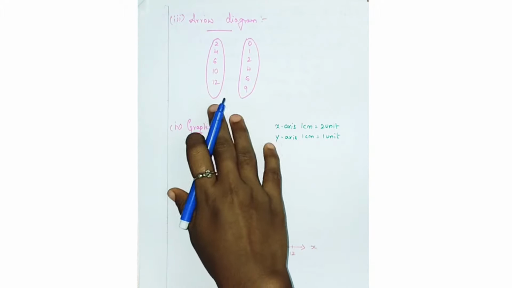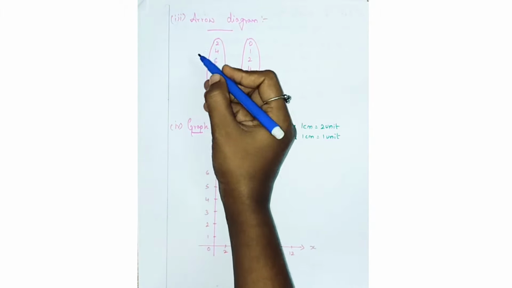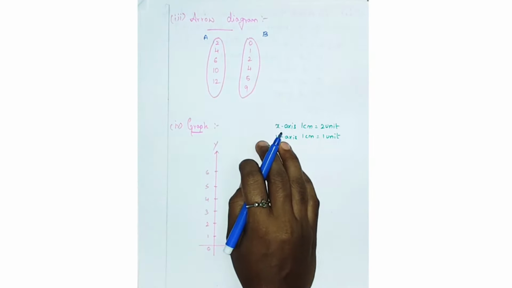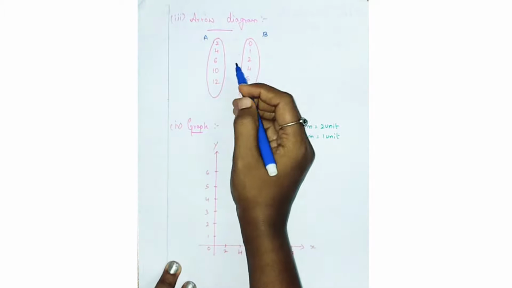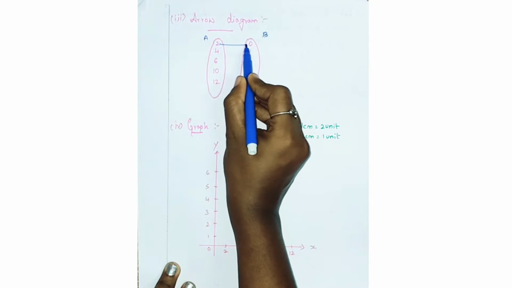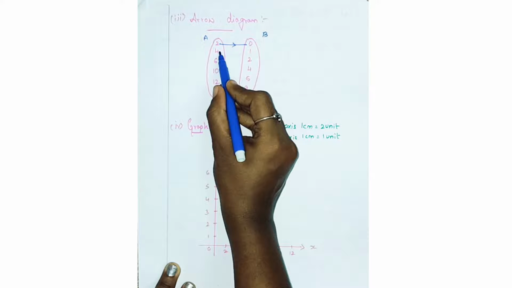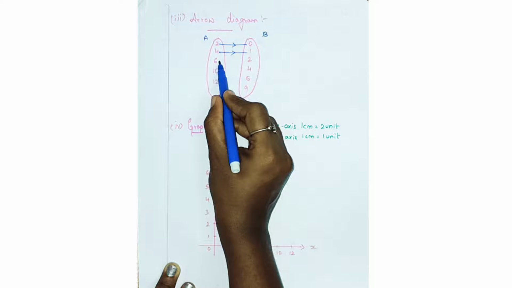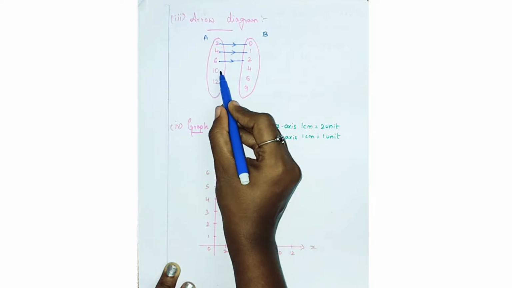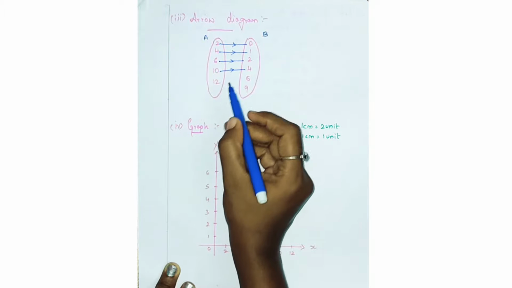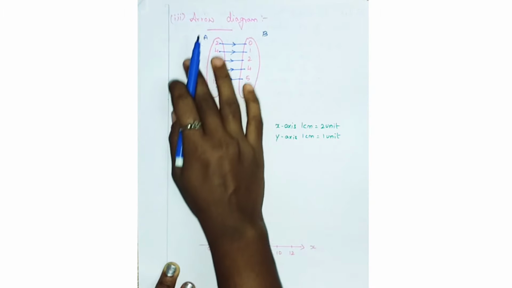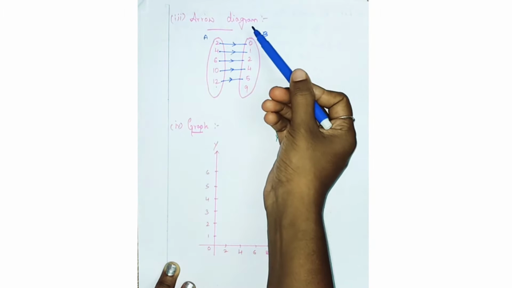See, I have shown an arrow diagram here. So let this be A and this is your B. Okay, so you have to map the arrows here. So now when it is 2, your f of x is what? 0. When x is 4, your f of x is 1. When x is 6, your f of x is 2. When x is 10, your f of x is 4. When x is 12, your f of x is 5. Got? So this is how you represent in an arrow diagram.